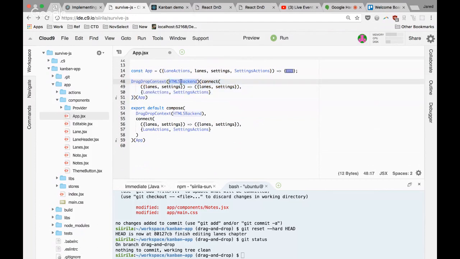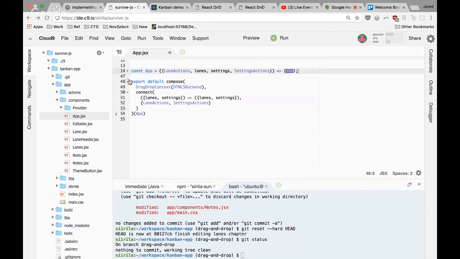And the drag and drop context takes this HTML5 backend and returns a function that takes a component. Well, this is a component as well that's going to get injected into here, and then eventually it's going to take the app. So you can see how that's pretty hard to read. And as you add more and more things, it gets harder and harder to compose because you have to nest them inside of the parentheses of each one. And that's all that this compose is doing. It's just a function that you can pass in a whole bunch of functions to compose, and it'll essentially do that nesting one by one.